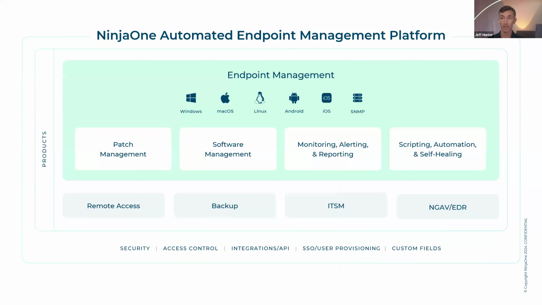We're built to patch Windows, Mac OS, and Linux devices, which we'll talk about today. We can patch Android devices through our mobile device management, and then in our 7.0 release, we're going to be launching the ability to patch iOS devices and iPadOS devices that are under NinjaOne MDM as well. And so in addition to operating system patch management, we need to be able to patch third-party applications. We need to be able to deploy software, manage the software once it's installed, and we need robust monitoring, alerting, and reporting to let us know when something has gone wrong.